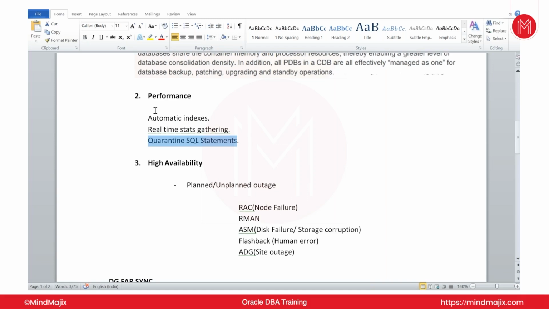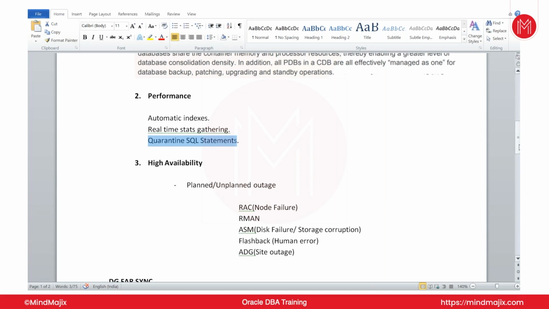Why should we use 19C from 12C or from any other version? Because in the market, people or organizations are still using 11G, 10G. Banks are generally very strict with the version. Once they get performance with one database version, they don't move to the upgraded or the latest version. So I'm just taking you through what Oracle 19C is offering.